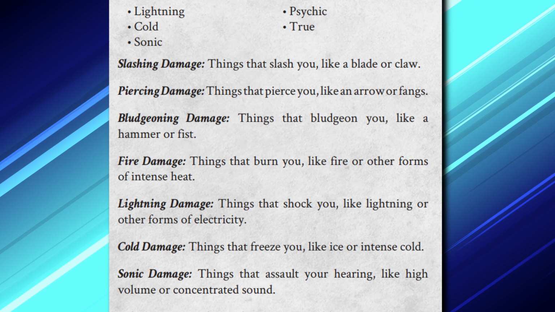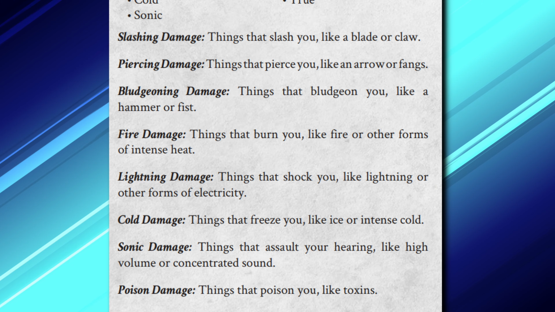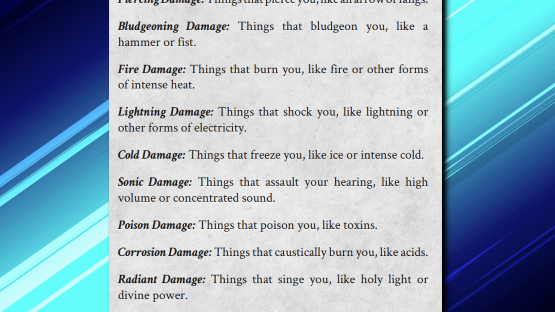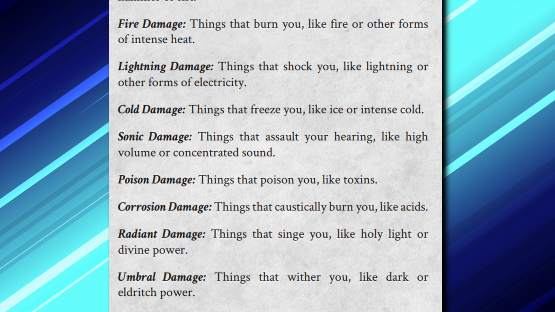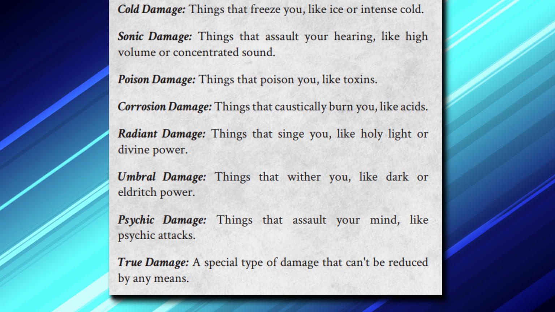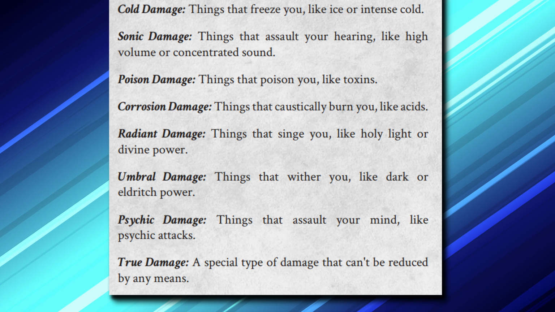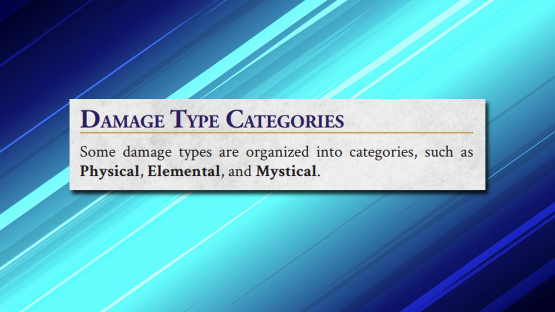Sonic damage comes from things that assault your hearing. Poison damage comes from things that poison you. Corrosion damage from things like acid, radiant damage from things like holy light, umbral damage from things like eldritch power, psychic damage from things that assault your mind, and finally, true damage, a special type of damage that cannot be mitigated. And much like checks and saves, there are also categories for damage: physical, elemental, and mystical.